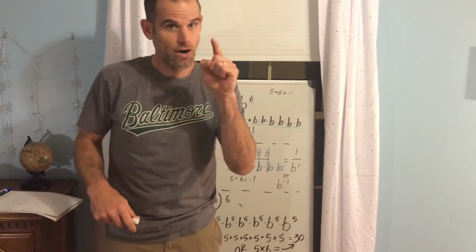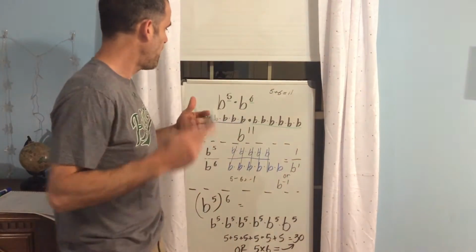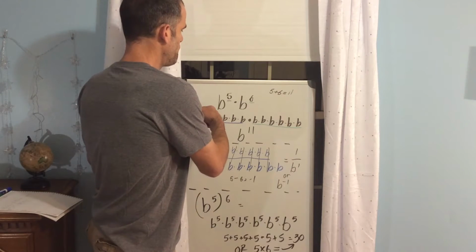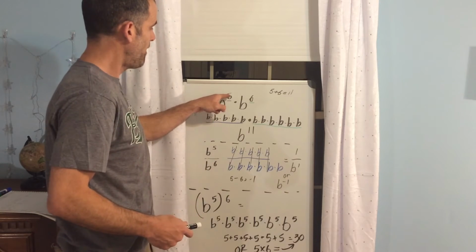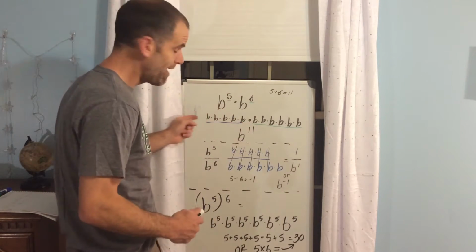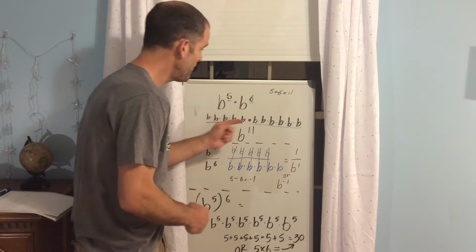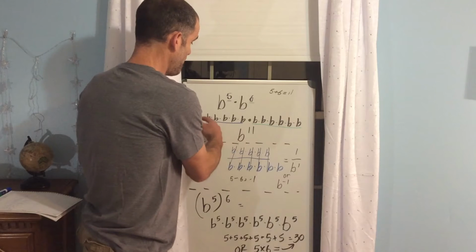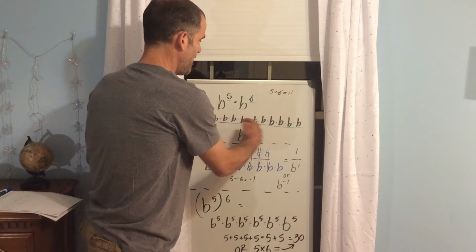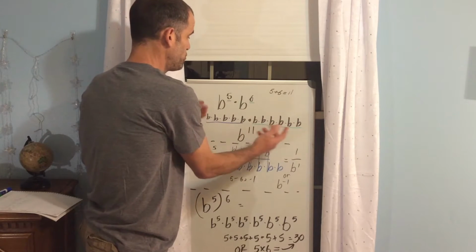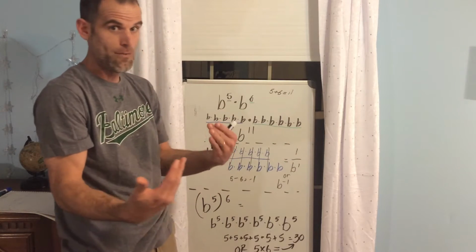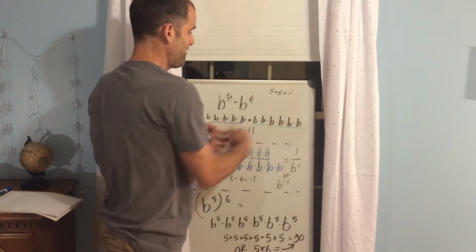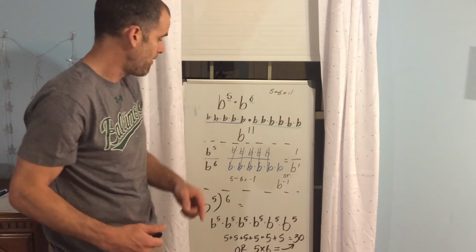Anyway, I want to go over your cool down from yesterday. In this cool down, remember when I'm multiplying exponents, this b to the fifth power, they have to be the same base. B to the fifth power means I have 5 b's. B to the sixth power means I have 6 b's. If I multiply them all together, the exponent says I'm counting all of the b's. I have 11 b's, b to the 11th power. The shortcut, the law of exponents for multiplication, is add the exponents if the base is the same. 5 plus 6 is 11. That's where I'm getting b to the 11th power.